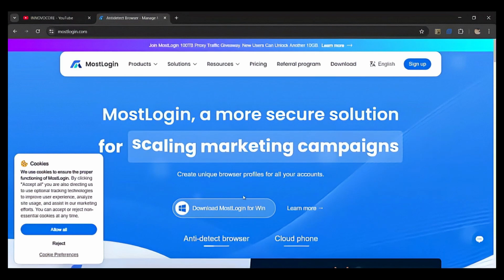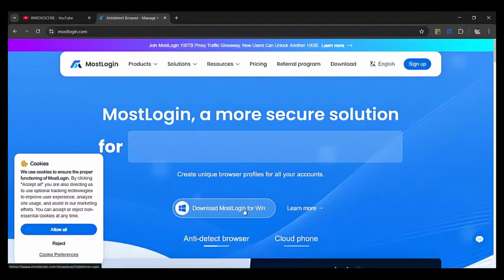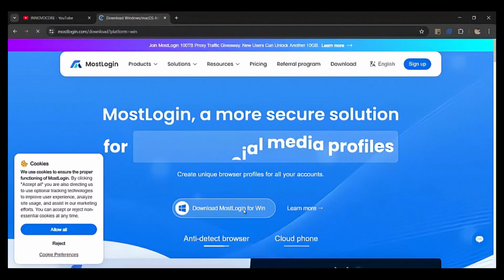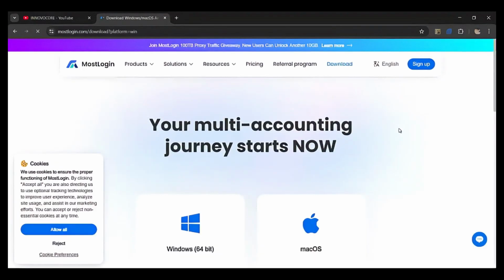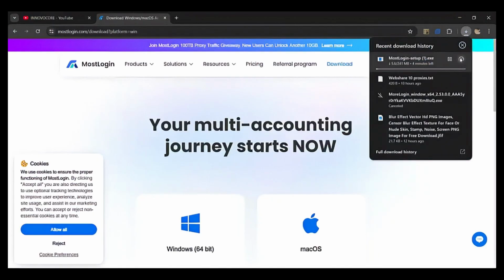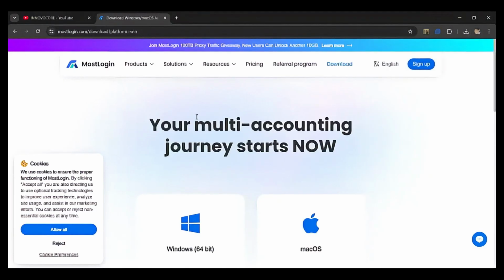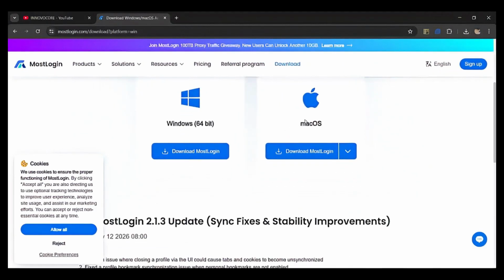All you need to do is click on this area that says download, and automatically it's going to start downloading. But I don't have to download it because I already downloaded it on my PC. If you scroll down, you can select the one you want, either for Windows or for MacBook.